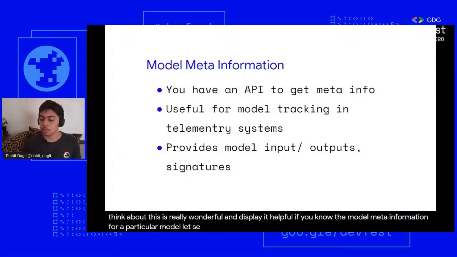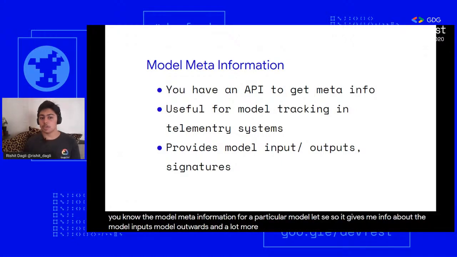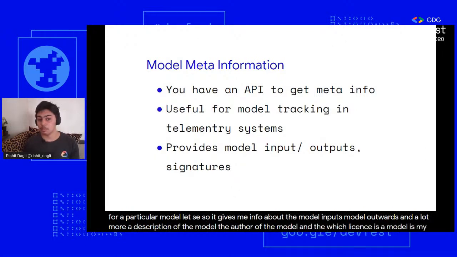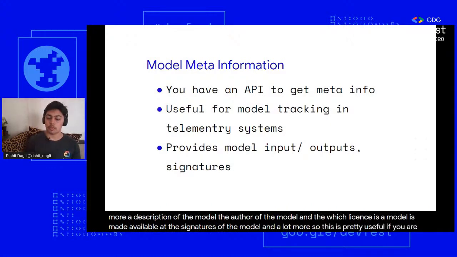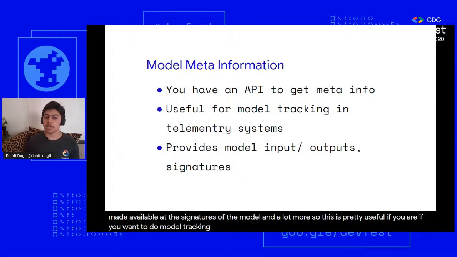It gives me info about the model inputs, model outputs, and a lot more: a description of the model, the author of the model, which license the model is made available under, the signatures of the model, and a lot more. This is pretty useful if you want to do model tracking, especially in telemetry systems.